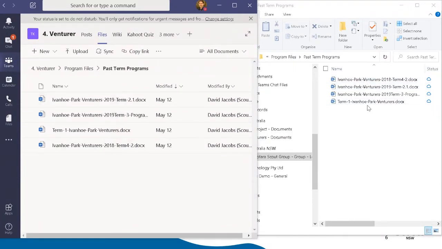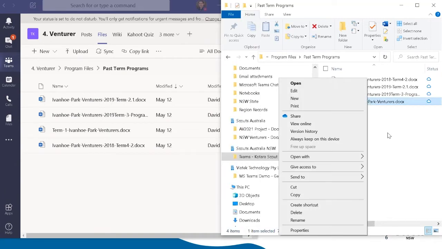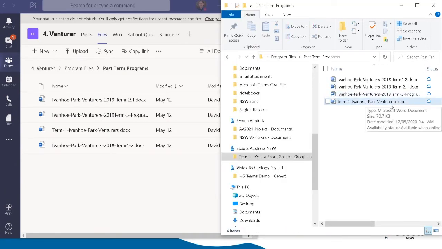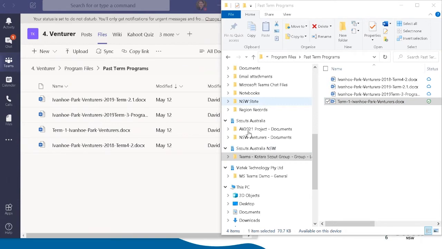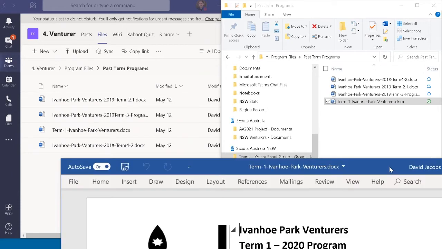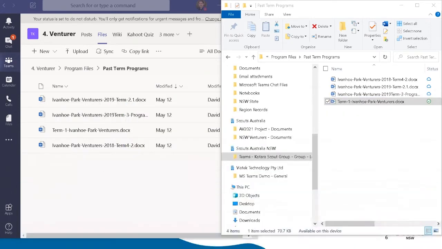What I might do is I can actually open these up, and because they're in the cloud, I'll have to be connected to the internet. You can see here it is downloading that file, and it is opening up Word locally, and there's my file there. Okay. So you can now see that that particular file has a green tick to it. That actually means it's downloaded to my computer. If you haven't used that file in a while, it'll actually send it back up, delete it off the local machine, and it'll come back as a cloud.